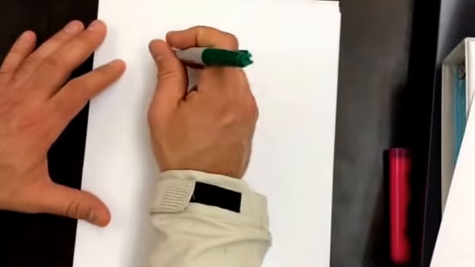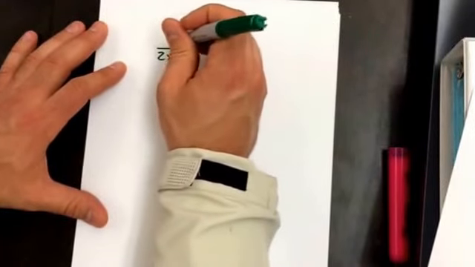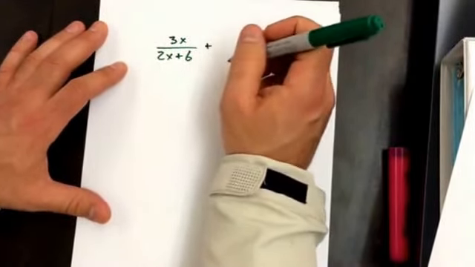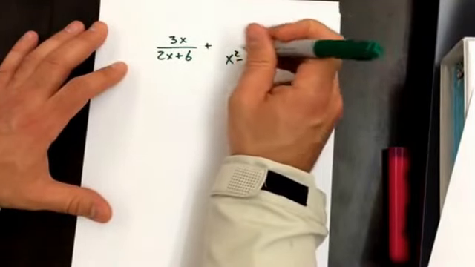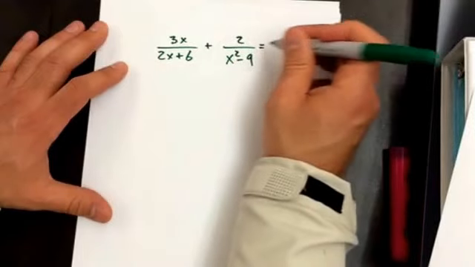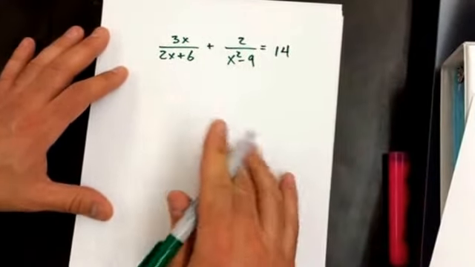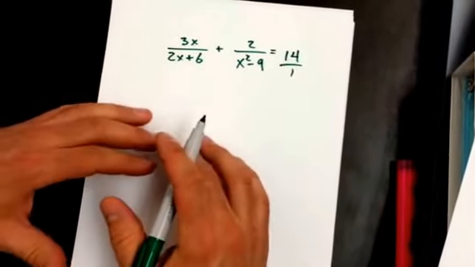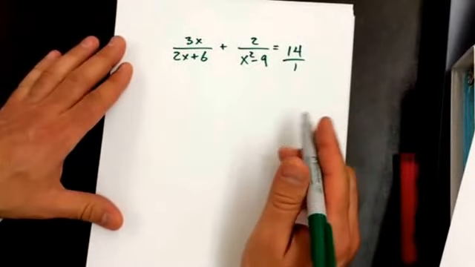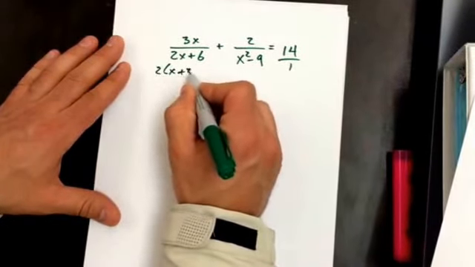Now those ones were pretty basic. What you're going to see more often is something like this. So the first thing I want to do is I want to make this into a fraction. Now that it's a fraction, I can find what's the lowest common denominator here. Well, I probably want to factor these two guys out to see what they have in common.